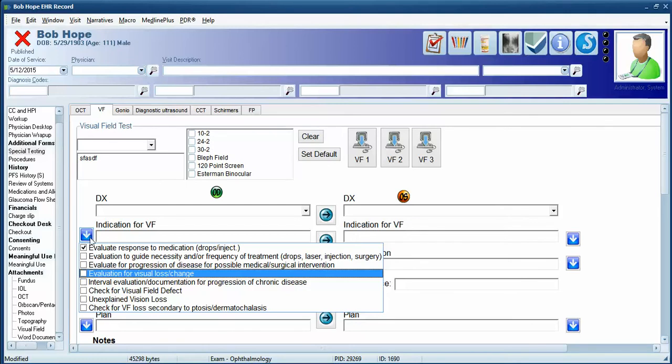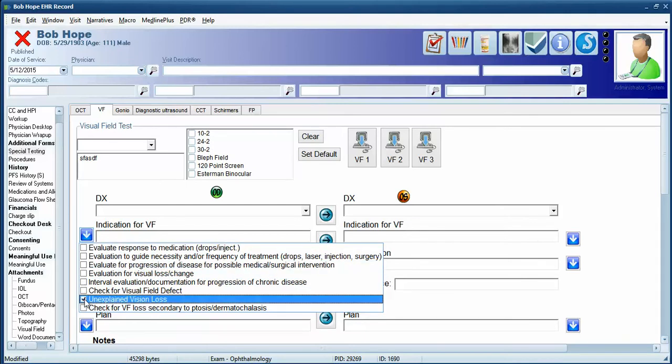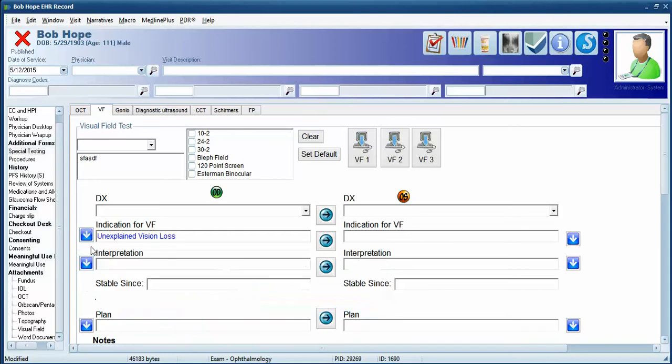So if this unexplained vision loss was checked, you could actually have it document something somewhere else in the record. You could have it set a record status. There's an unlimited amount of things you could have it do. And not only just one item, you could have it do multiple items all at the same time. So if you had documented that you wanted to do cataract surgery, you certainly could fill in 5, 10, 15 other different controls with data based on that one event. So we would take care of that for you.